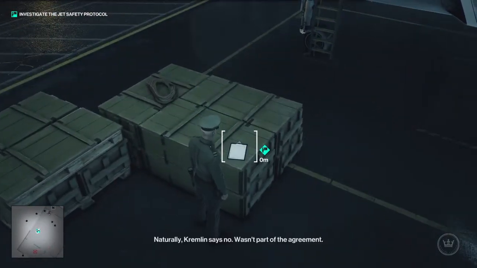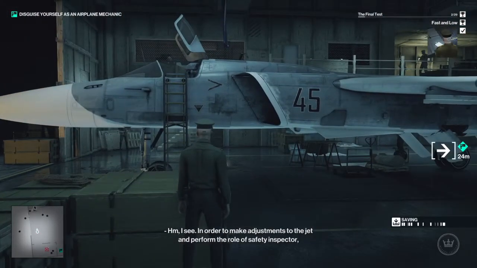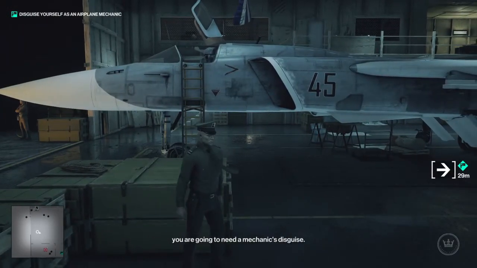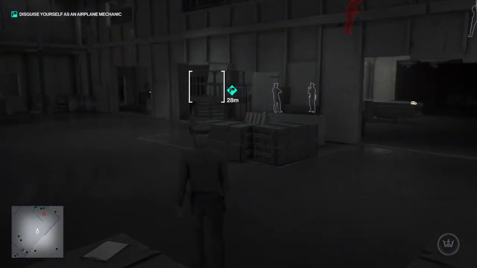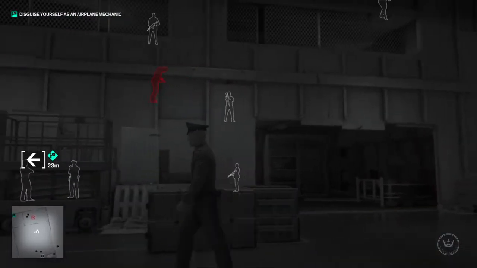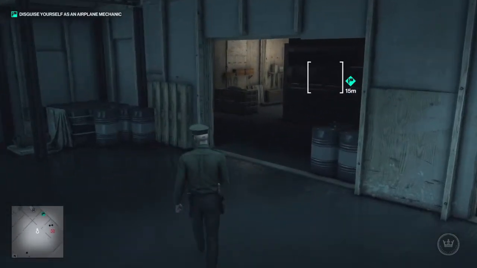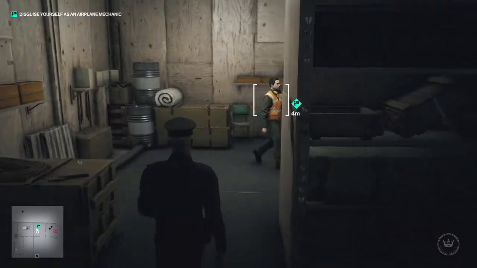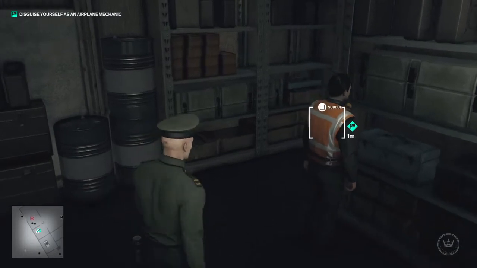Alright, let's look at this. I see. In order to make adjustments to the jet and perform the role of safety inspector, you're going to need a mechanic's disguise. I know where to dress up like a mechanic. Over in the mechanic's quarters. Stay safe. Perfect.